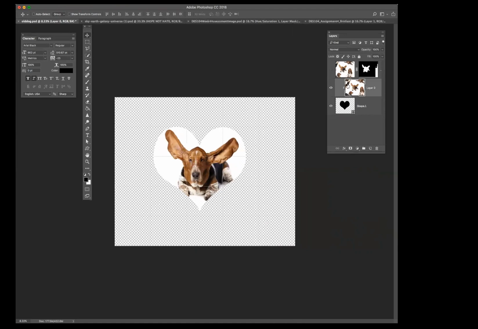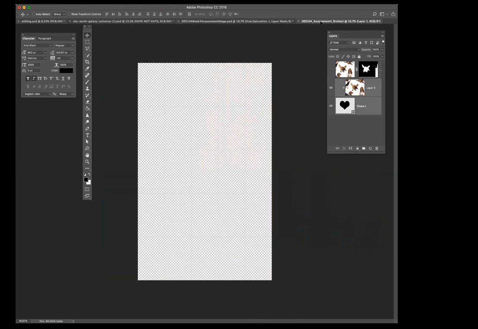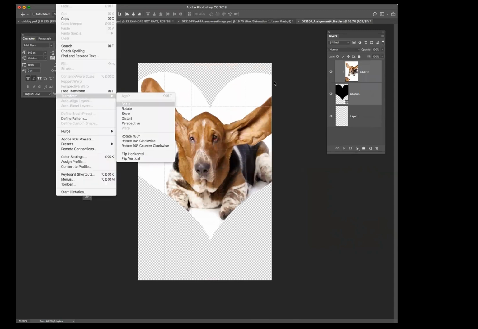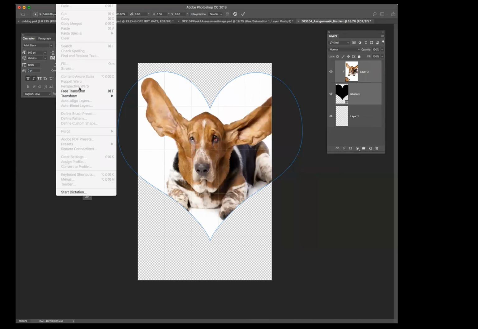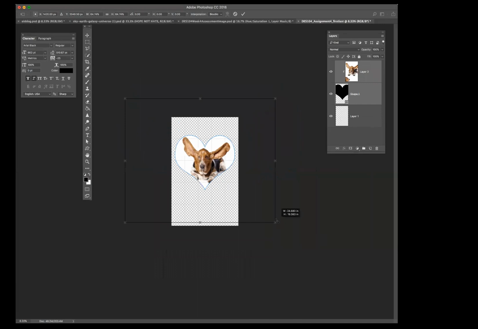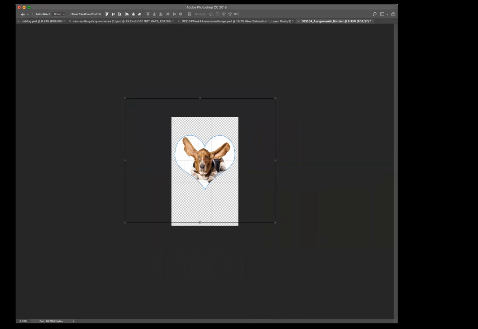Okay, and then I'm going to take these two layers, and I'm going to go into my final project. Where did I save it? There we go. I'm going to pull him in here. Just going to resize him. Just like that. All right, is everyone with me? Are there any questions? Are we feeling good so far? Okay, good.